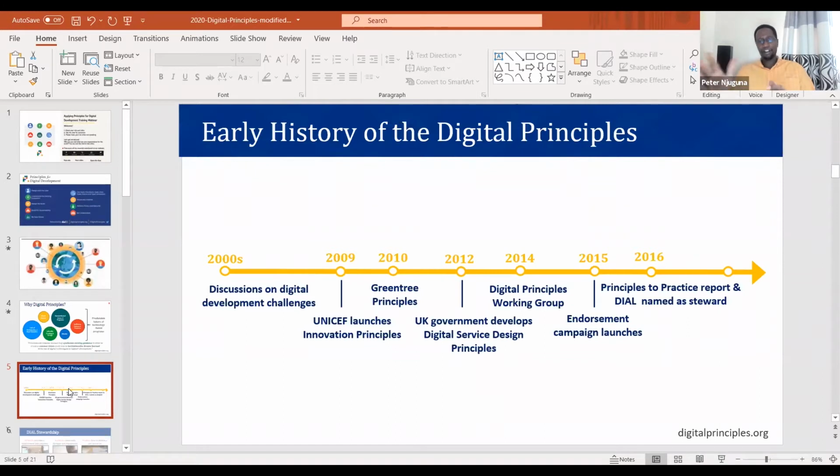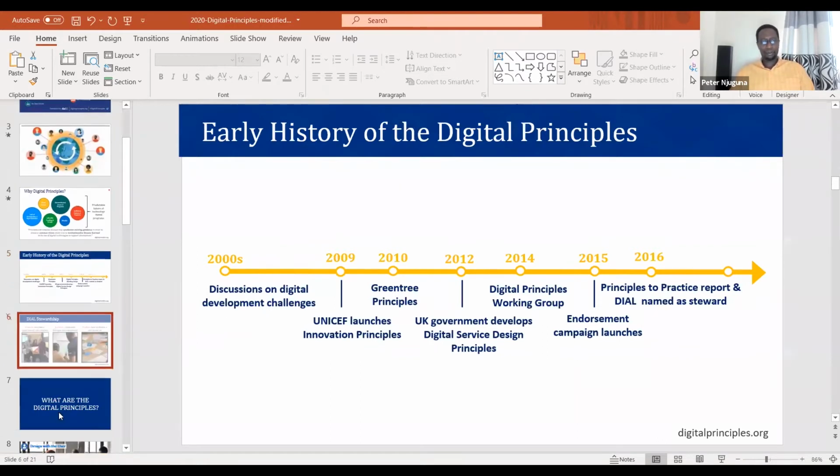adopting technology in development work. However, in between, there were several other initiatives that came about, and all of them led to the development of the principles. The language and the fundamentals of all these initiatives between those timelines were all speaking of the same thing, and the spirit was the same. And that is how all these initiatives were combined through several forums and discussions to end up with the package of 9 principles for digital development.